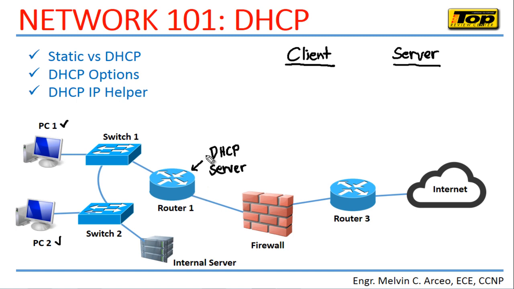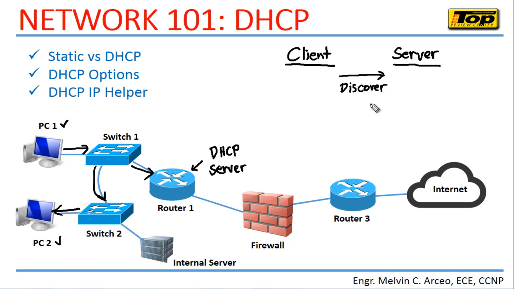Okay, ngayon, paano ang proseso ng DHCP? Ganito ang nangyayari. Say for example, we have a client. The client will be actually discovering the server. I-discover niya yan. Ibig sabihin, it will go out into the network. Papunta yan dun sa network. Maghahanap yan ng pwedeng mag-provide sa kanya ng IP address. And luckily, it discovered router 1 as a DHCP server. So, ang tawag natin doon is discovery. So, na-discover ni client yung server.